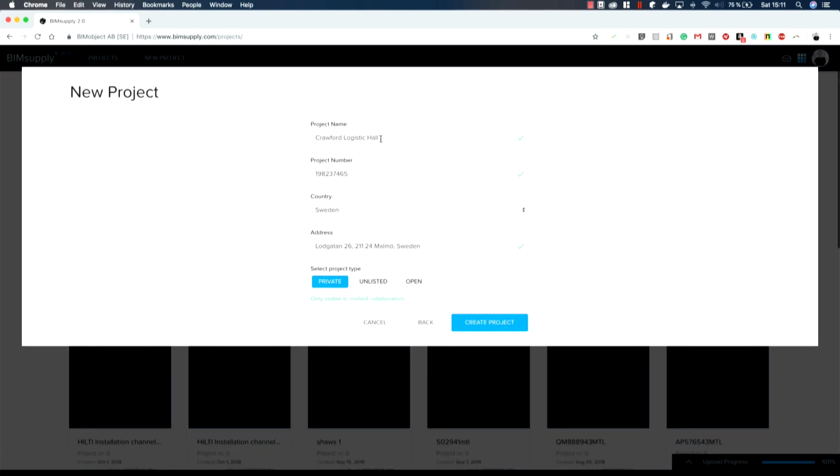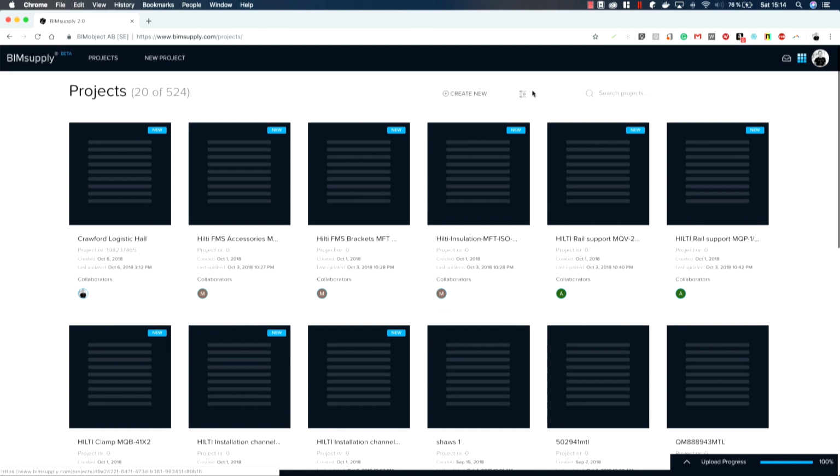Once that's done, you can go in and create that project. The project information that you're seeing here is actually being extracted directly from the Revit model. If that project information isn't available, we're giving you the ability to fill that in here as well. And we have the 3 different listing types that you will find available here as well. So it's a very, very simple and quick process.